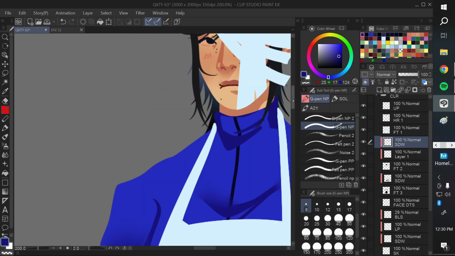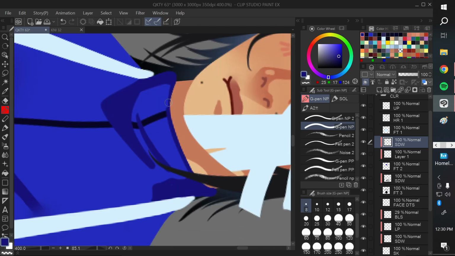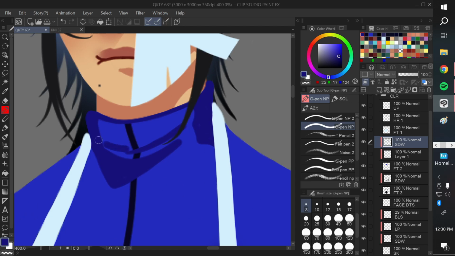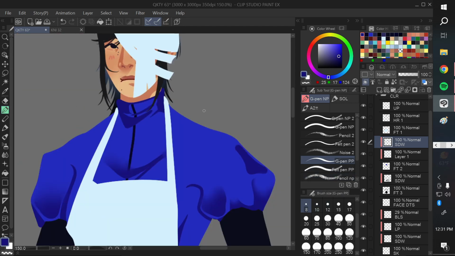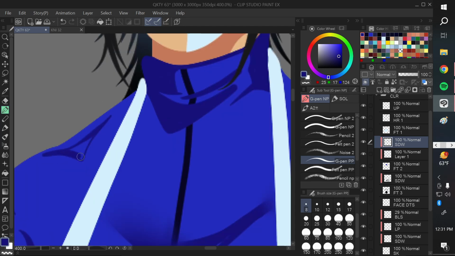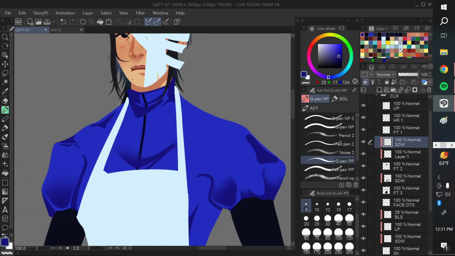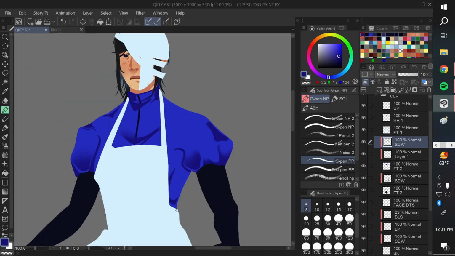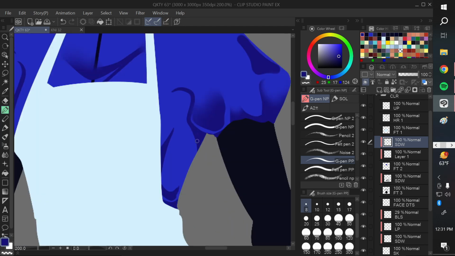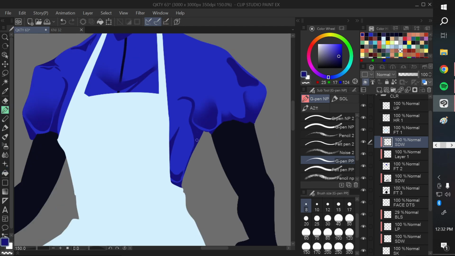Similar to how I explained earlier, there's going to be a lot of movement, so you're going to see a lot of curves. Right now I'm just doing the edge of the jacket because to not make it look flat, you would have to add a little bit of shading at the rim, so where the neck part ends, if that makes sense. And then from there I started adding shading in the shoulders because it's not going to stay flat, similar to how I said before. You're going to see a lot of triangles and a lot of curvature, so we want to keep shape, if that makes sense. Nothing flat if possible.